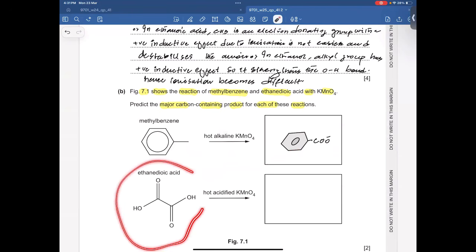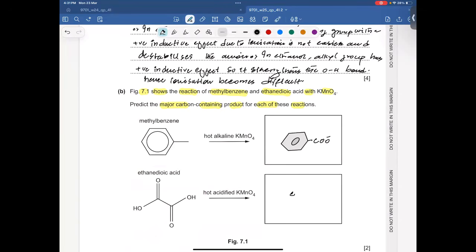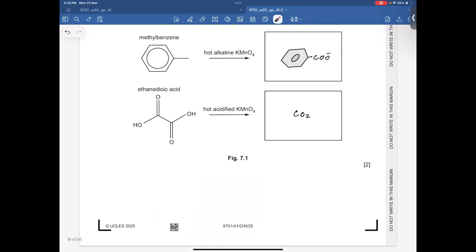Now, ethane dioic acid is a reducing agent. We have done that in electrochemistry also, in A1 chemistry also. This is the oxidizing agent. So whenever KMnO4 is treated with ethane dioic acid, carbon dioxide gas is given off, and the examiner is looking for the carbon containing products. So I'm going to write carbon dioxide, okay? By the way, we have done this balanced chemical equation both in A2 and in AS, okay? So you must have an idea about that. Otherwise, it will take a long time to explain such scenarios. Hold on, let me explain it.